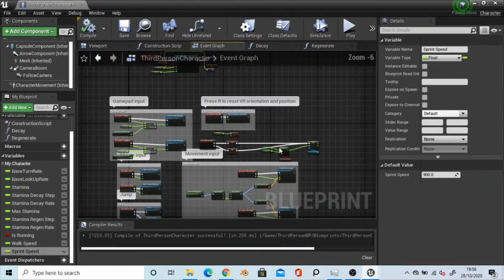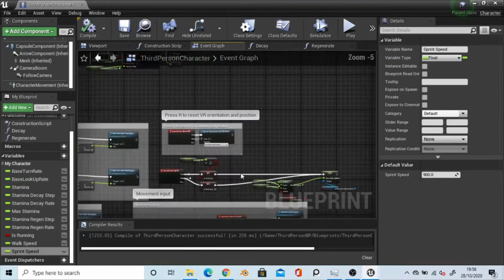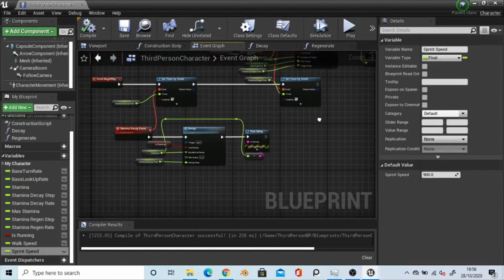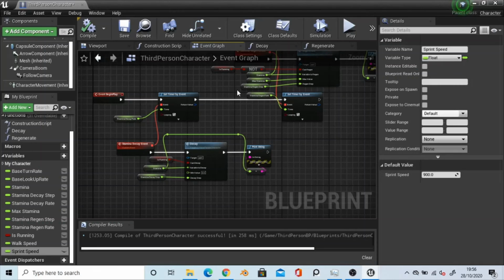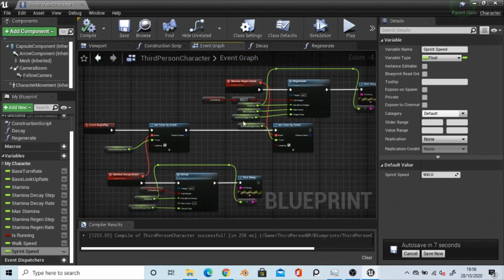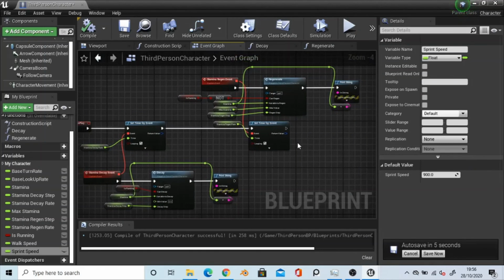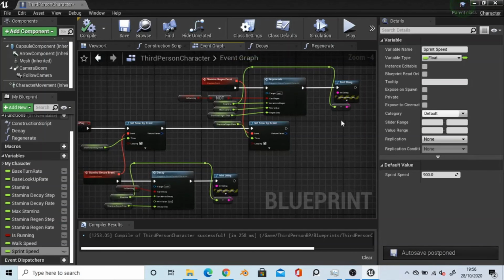And there we go. Now you might be wondering, why are we bothering with these events and timers and all that? And to be honest, the alternative is a bit more inefficient. It's basically using the tick and sequences to do everything. I find that really hard to read and hard to understand what's going on, and I just prefer this way of doing things.